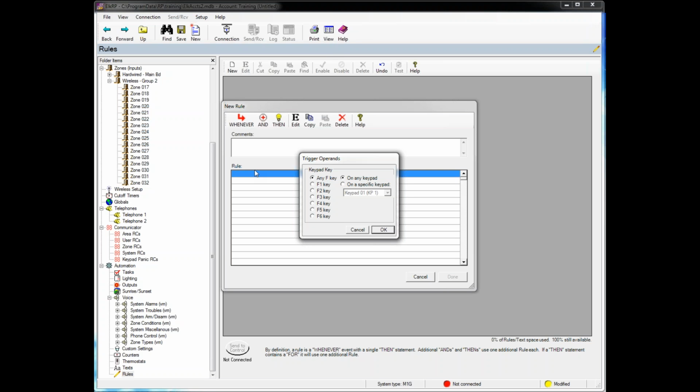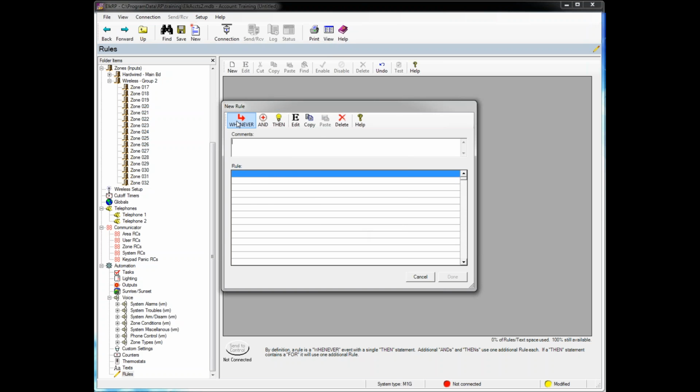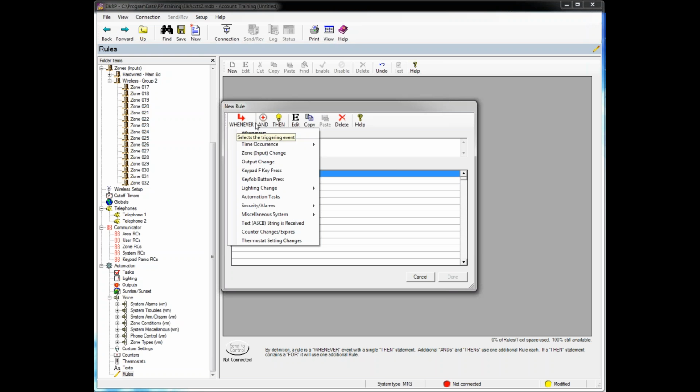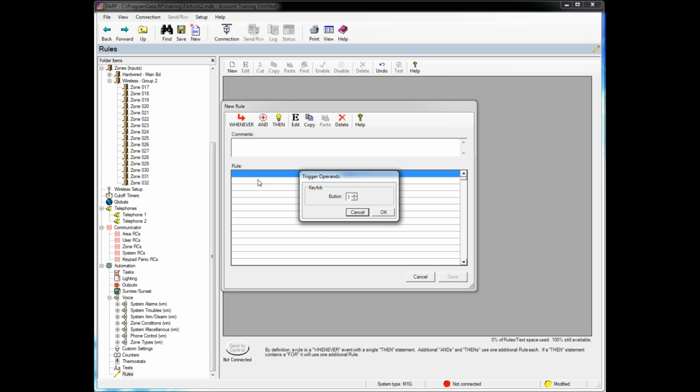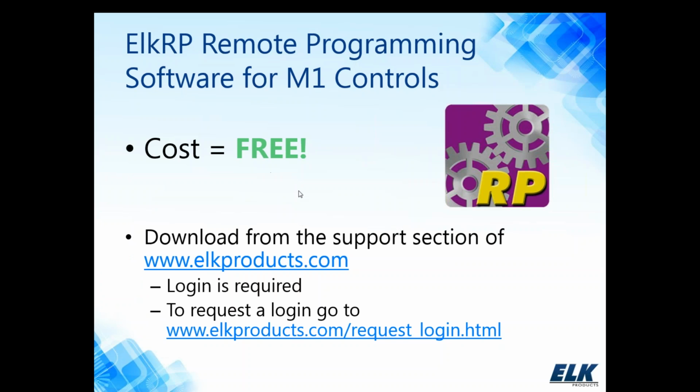It's totally up to you. Your imagination is really your limitation as far as our rule engine here, because we have so many different options available for the whenever. Those wireless key fobs, sure, you've got button 1 and 2 for your arming and disarming, but perhaps maybe we want to set button 3 up to control the garage door. We can certainly do that through the rules.